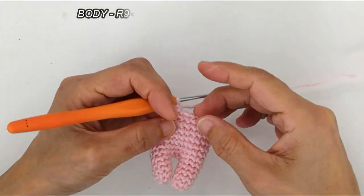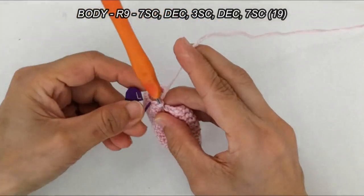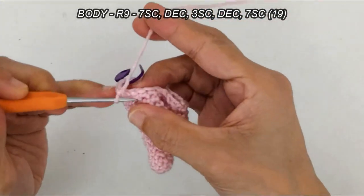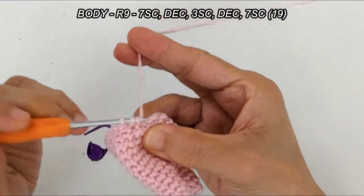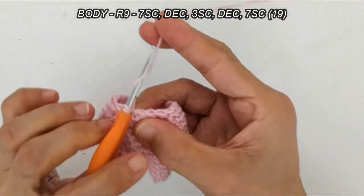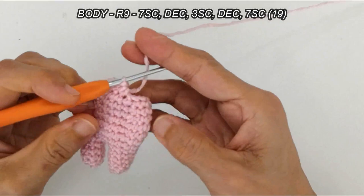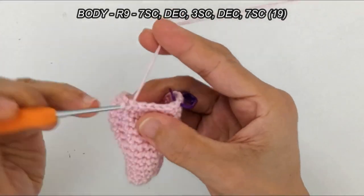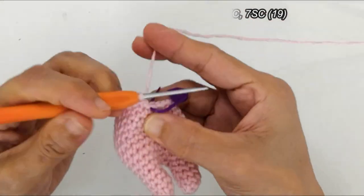Round number 9. One single crochet in each stitch for the next 7 stitches. Mark the first stitch. Two, three, four, five, six, seven, and then a decrease. And then one single crochet in each stitch for the next 3 stitches. 1, 2, 3, and then a decrease. And then one single crochet in each stitch for the remaining 7 stitches. 1, 2, 3, 4, 5, 6, 7.